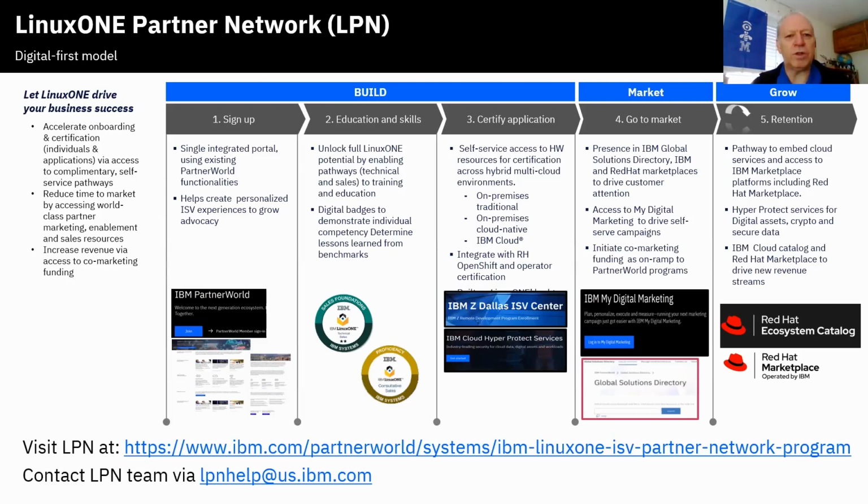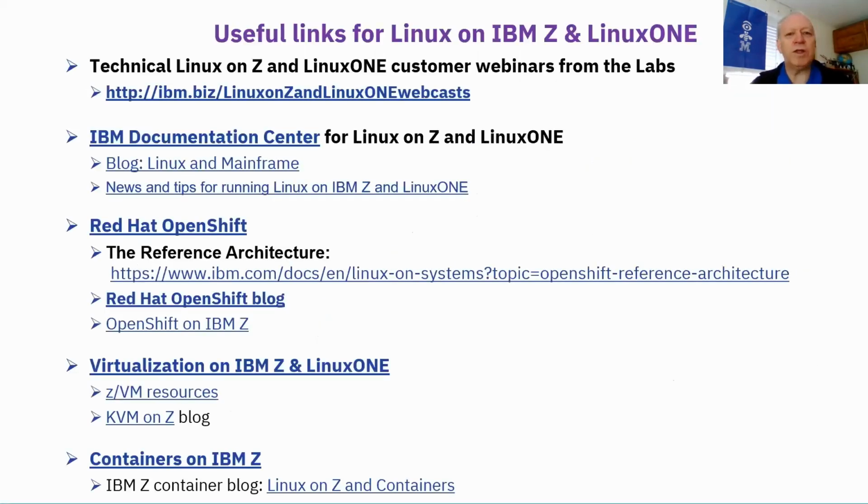So the Linux One Partner Network. And with that, I have a couple of useful links here that you can use. One that I want to point out is the reference architecture for OpenShift on IBM Z and Linux One. That's a document which has a lot of explanations: what are the options for networking, for storage, and so on, for setting up that environment. That is available for the public. So basically, it is available for customers, for partners, for IBMers, no problem. Therefore, use it and give me feedback if there is something that we should add.